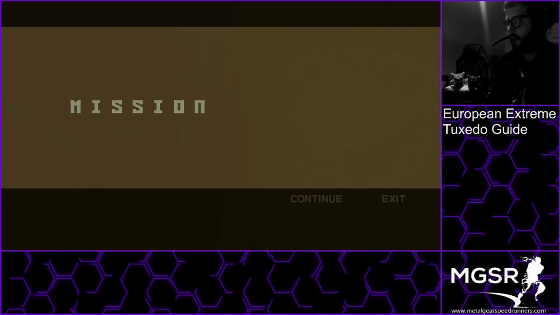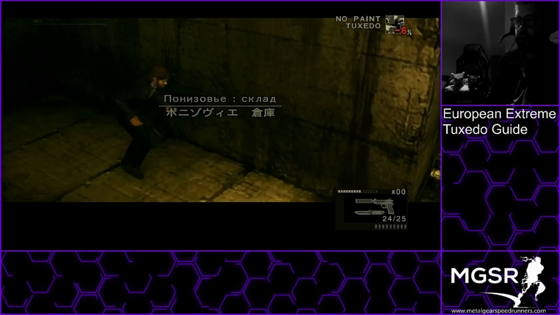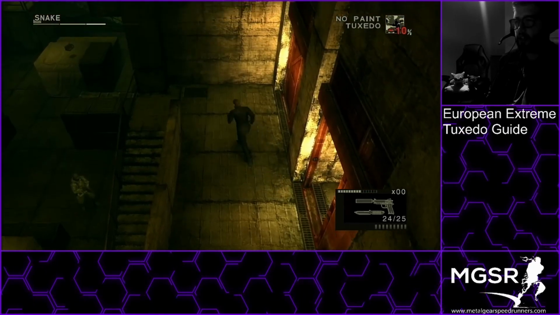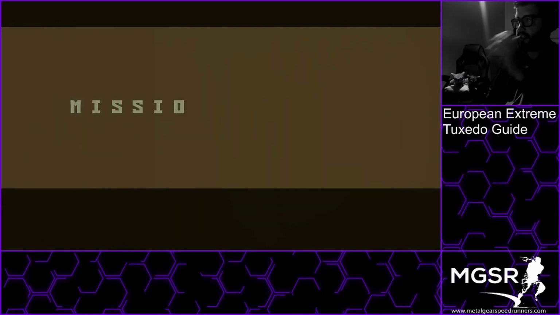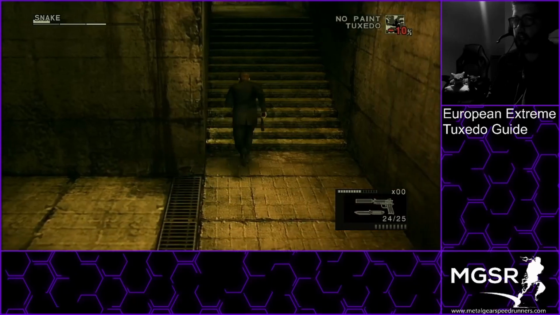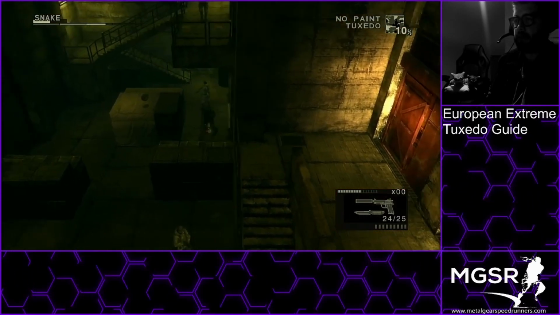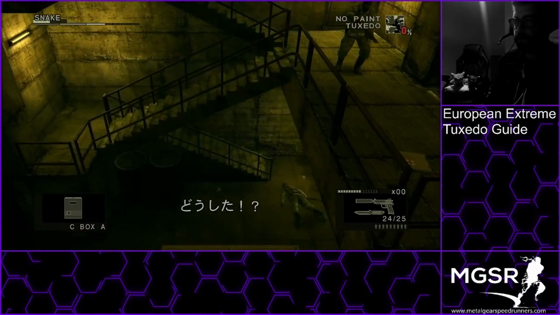This is no different in Tuxedo compared to regular European Extreme. If you mess up this initial roll towards this first guard, if you roll like that, it's not going to work. If you go off the left side of the boxes, it won't work. The timing is quite tight because this first guard's going to turn around and look at you. So you have to get over there quite quickly. When you're first learning the game, this stuff can feel really difficult, but it just takes practice.